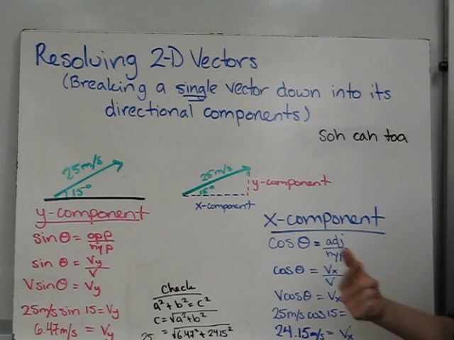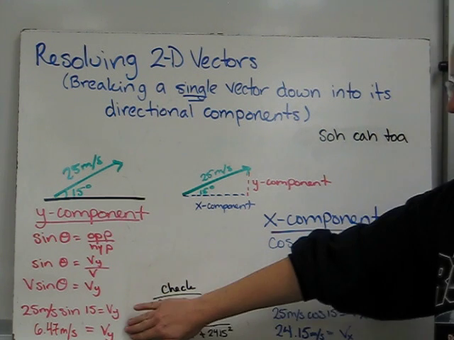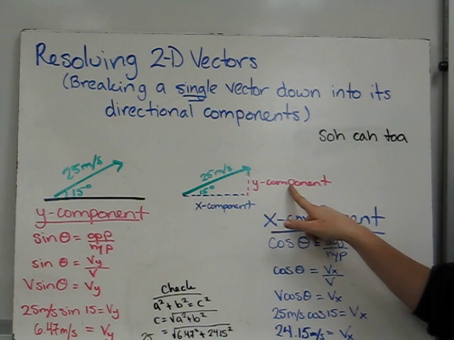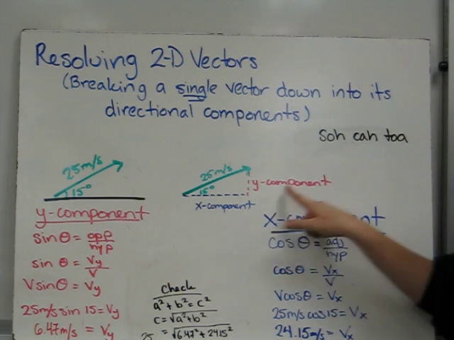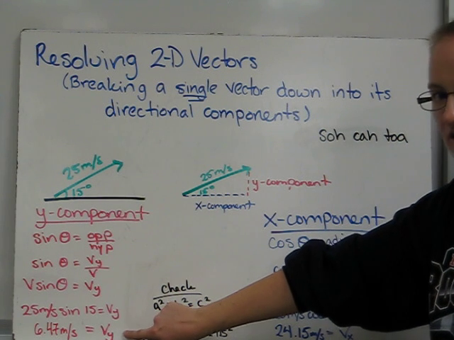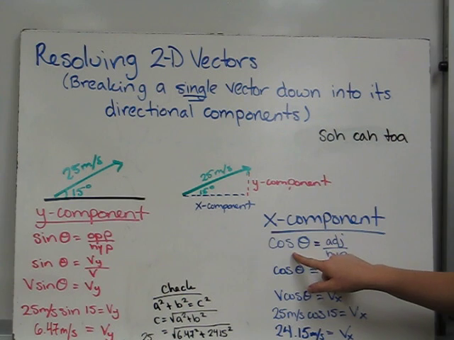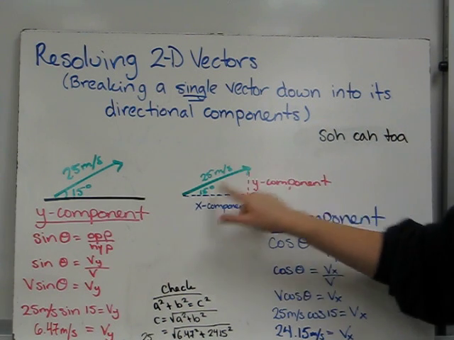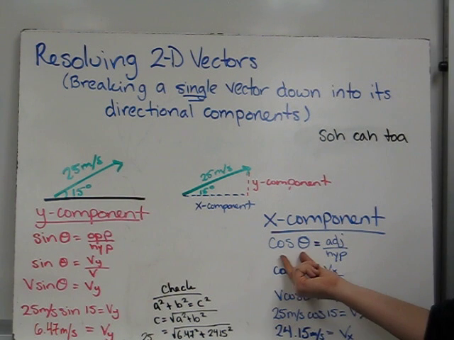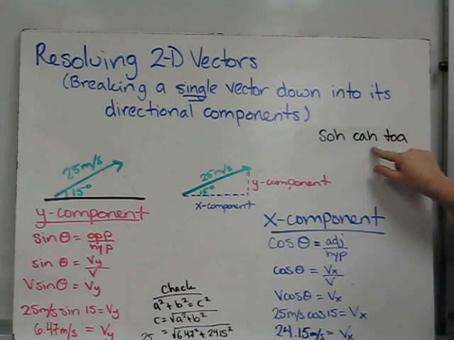Remember, I told you, if you can, always try not to use something you've already calculated. We've already calculated this, so technically we know this, and we could use tangent, but that would rely on us having done this correctly, and there's no guarantee that we actually did that correctly. So always start with something like cosine, which uses the givens, or what was given to you, that you absolutely know is correct. So the cosine of theta is equal to the adjacent over the hypotenuse, that's our CA.